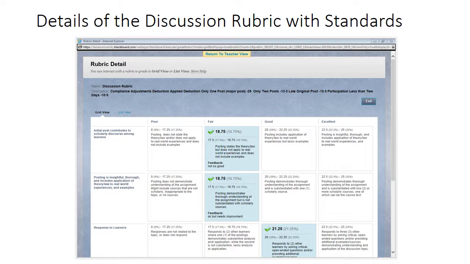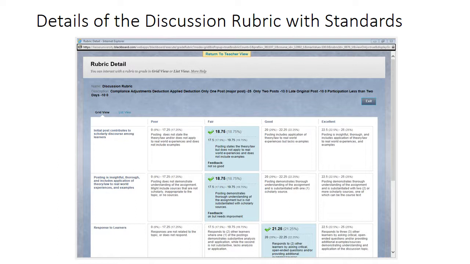In this particular example, the student achieved a fair rating. The posting stated the theory that was being covered but did not apply real-world experience and did not include examples. To have done better, there needed to be more real-world application and more examples.